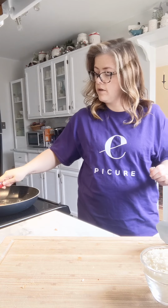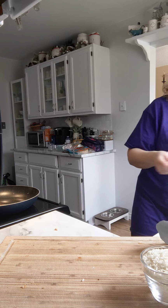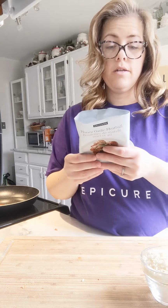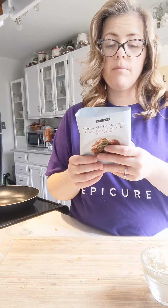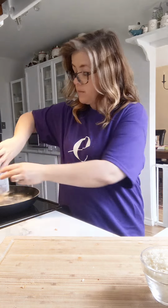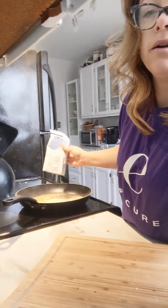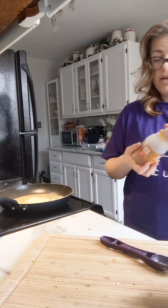Okay, so here's my water. Okay, and then it says, in a wok, combine remaining seasoning with 3/4 cup of water and 1 tablespoon of oil. Bring to a boil over medium heat, stirring constantly. And it says to reduce the heat and simmer. I'm going to turn this a bit so you can see what's going on here. There we go. I'm going to add my honey.